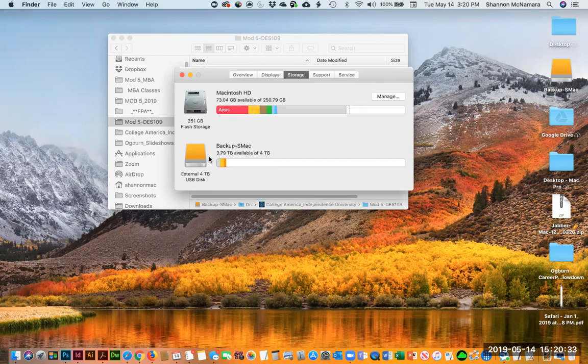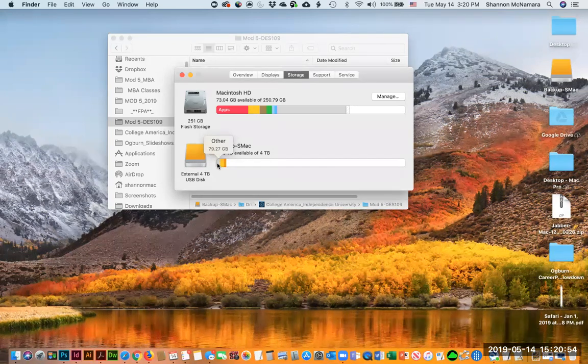Getting an external hard drive, you can see how much I had put on there. I have 78 gigabytes of photos, 50 gigabytes of movies, I guess, and 80 gigabytes of other, which is all of my graphic design files for as long as I have been doing this. So I still have not used 1 full terabyte, which is the size of that $60 hard drive that I just showed you. So if you do need to get another hard drive, I really do recommend that My Passport drive that I showed you.